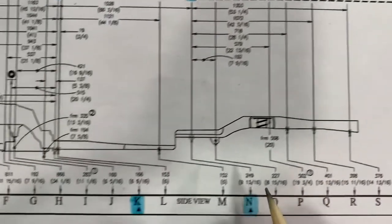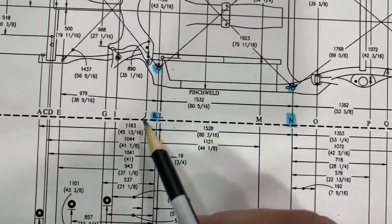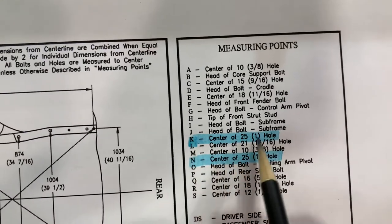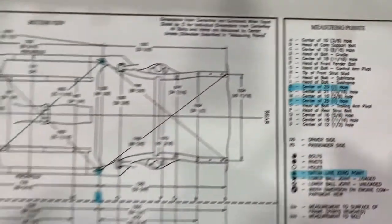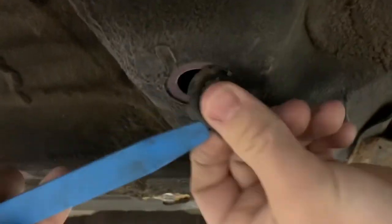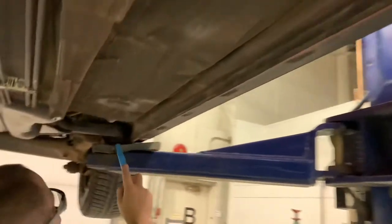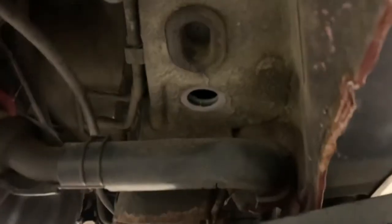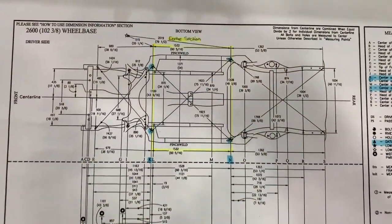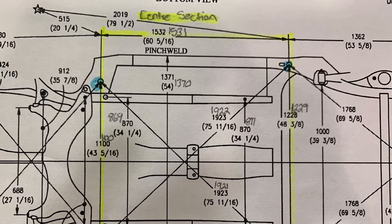Moving on to the underbody, we need to find body zero points, which are designated by these triangles. Here we can see the letters K and N representing those body zero points, highlighted in blue. We want to note those because those are the areas we want to measure first, which help us to measure the center section — remembering the principle of separating the vehicle into front, center, and rear sections. Using the legend on the chart, I was able to locate these holes. Some software will tell us where these holes are by showing us pictures of any other measuring points too, which can be handy. I've removed the plugs from these holes; however, the last plug in the right rear corner is a little bit challenging, and I will need to reposition the arm for the hoist to do that particular spot. The center section is critical and should always be the first area we measure, and we should always do point-to-point measurements before we start measuring for height from the datum.